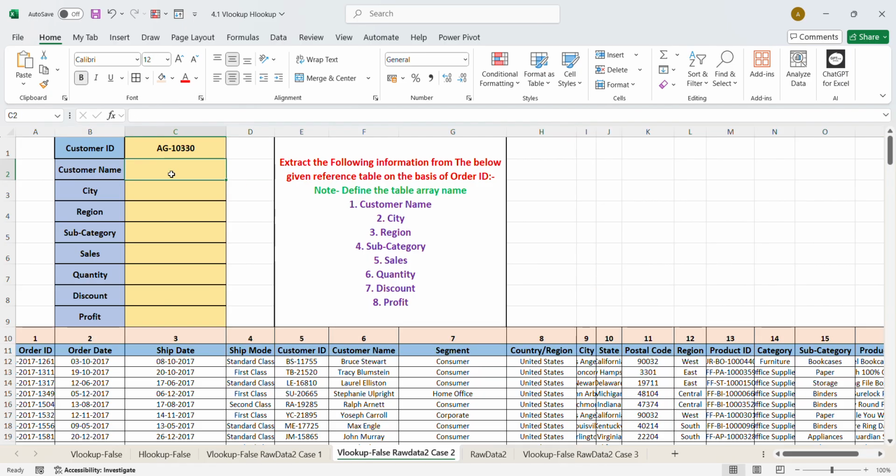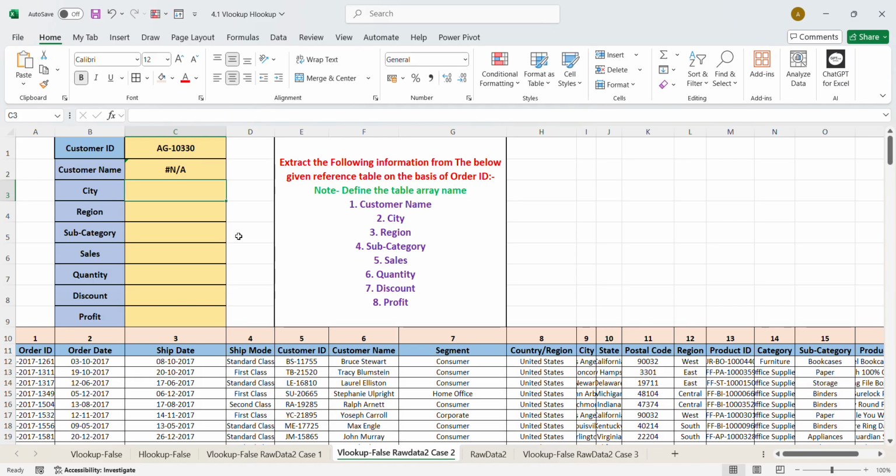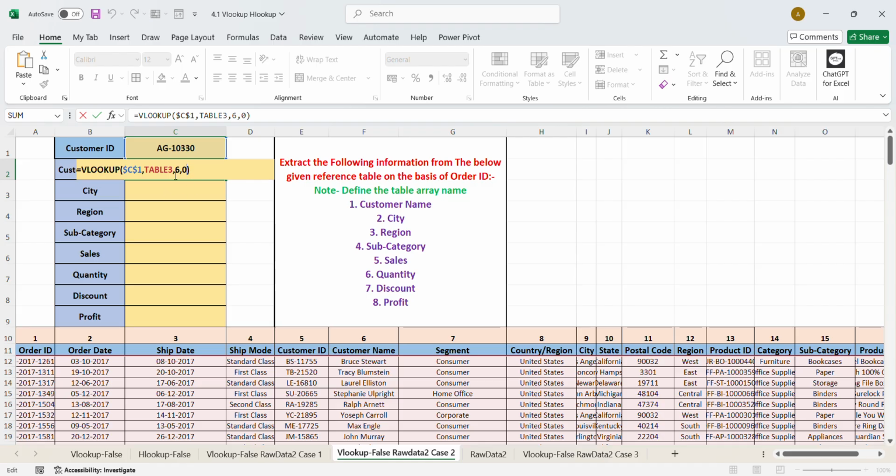Again, now customer name equals VLOOKUP, freeze the lookup value, use the table name or name range for the table, that is table 3, comma. Again, now customer name is at the 6th position, comma 0, right? So what happened? Table 3, 6 is customer name.